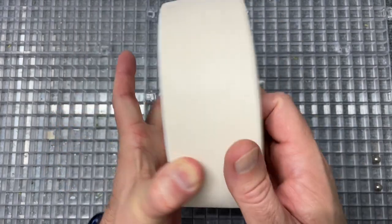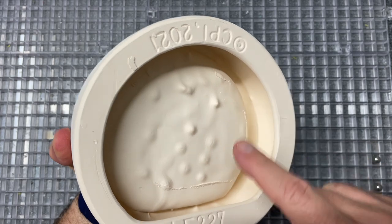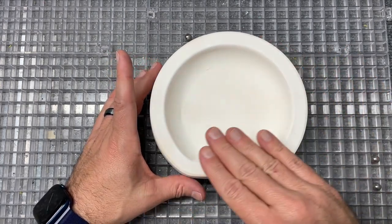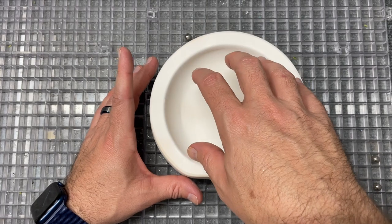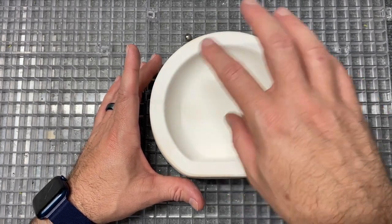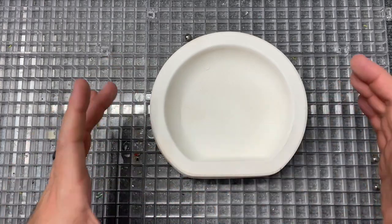I bought this mold. It's a stand-up paperweight from Create a Paradise, LF227, and it's a casting mold. So I'm going to put some white glass in here as a background, and I'm going to put some clear. I've got to think through it a little bit, but I think I'm going to do some white and clear, and then some colors, or maybe just a whole bunch of colors. That's actually a better idea. I think I'm going to do a bunch of colors just using scrap.